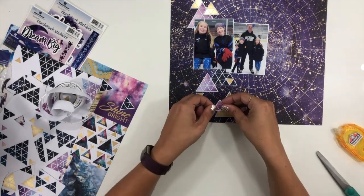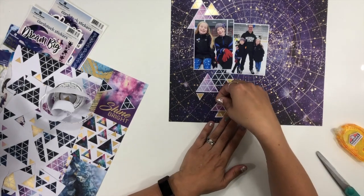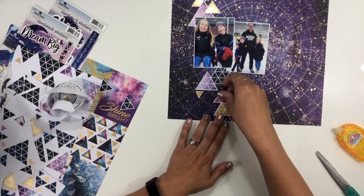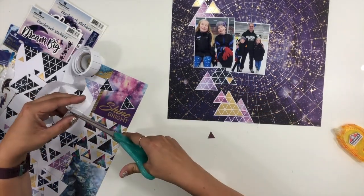So I'm going back with my triangles, and some of them are getting glued flat on my page, and some of them are getting some dimensional adhesive so that each cluster has a few different layers of that triangle and gold detail.